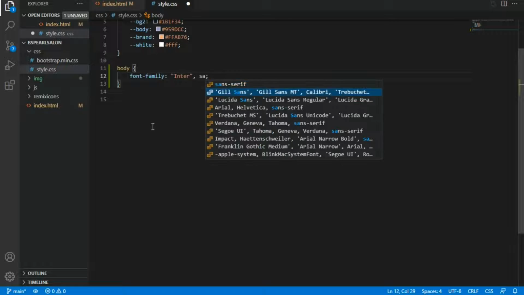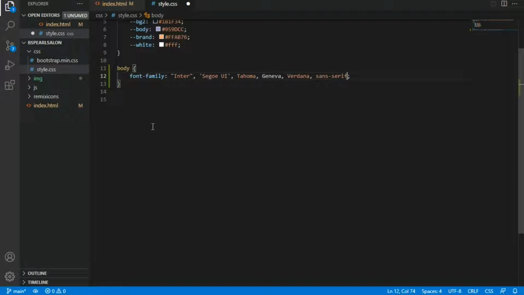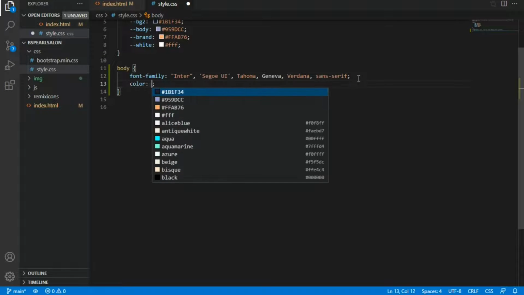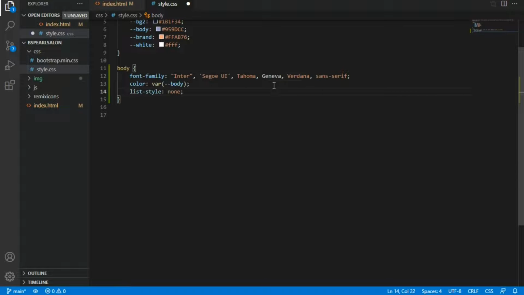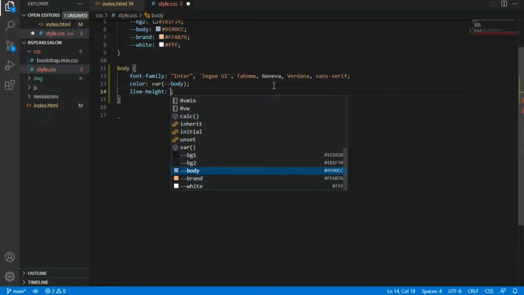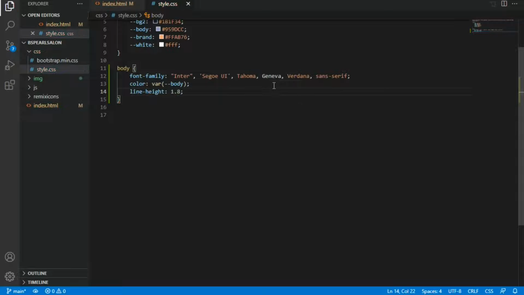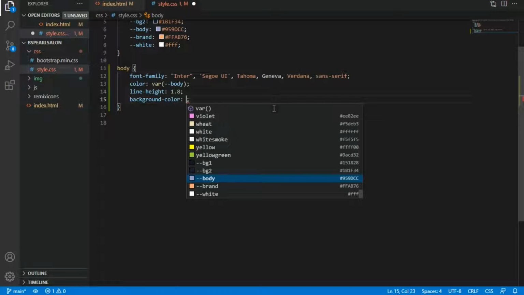If this font is not available, the fallback will be this one, and the color for the text is going to be the body color, and the line height is going to be 1.8. Okay, and the background color is going to be this bg1 color. I'm going to save it and refresh.